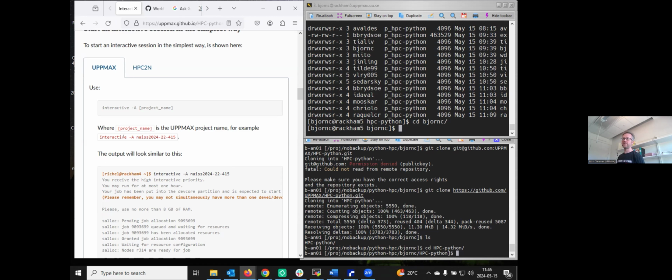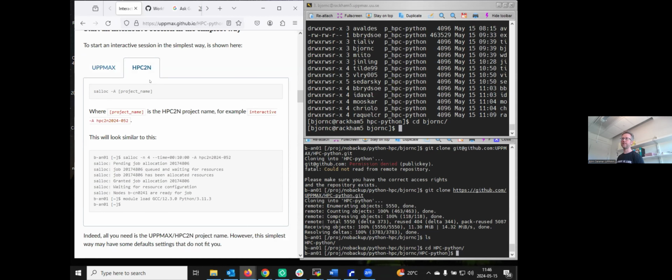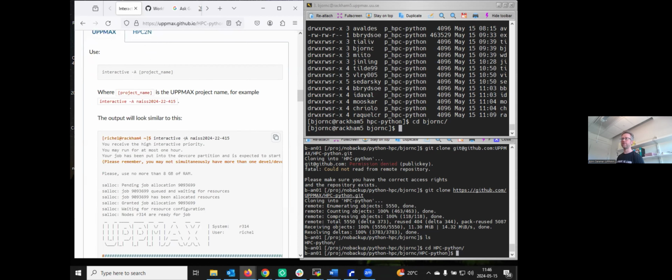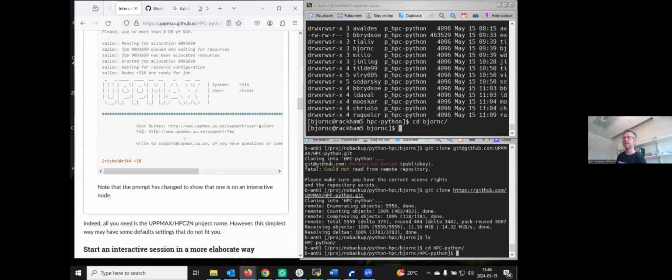For instance, in this course at UPPMAX, we put this number here, and for HPC2N it is this one. So what you do, you can, for instance, allocate 4 cores. You put some time as well, but this will be the same for UPPMAX.